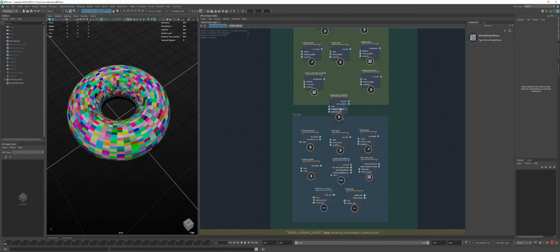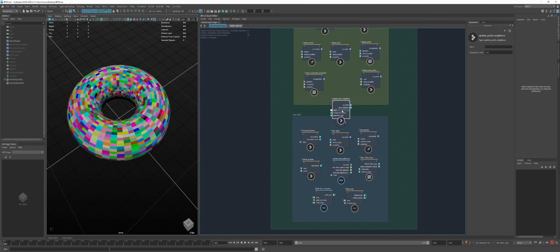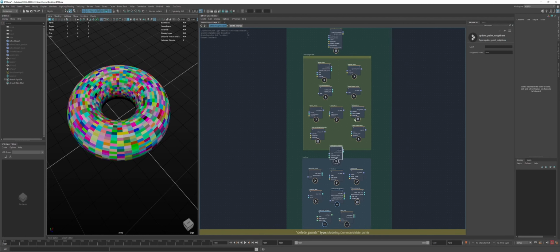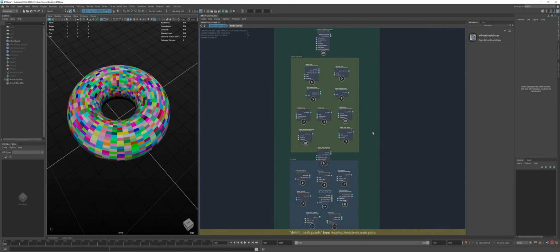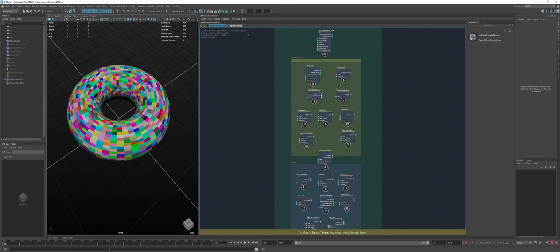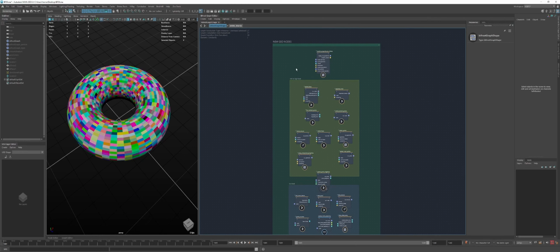And then these are low level, and this is kind of in between, because if you know what point neighbors can do for you and how to use this data, it can be a powerful thing. I'm not going to go in depth on all these nodes, by the way, because this video is already pretty long, but just to touch on a few things and how you can use maybe these guys in your daily workflow, right?